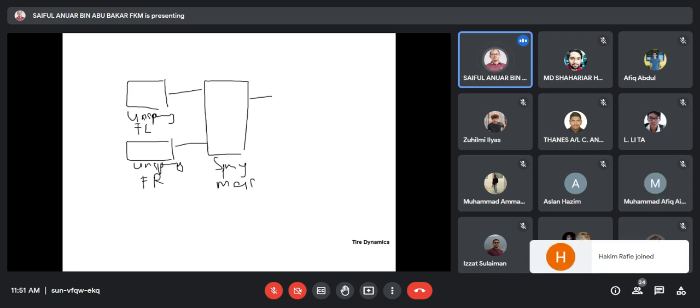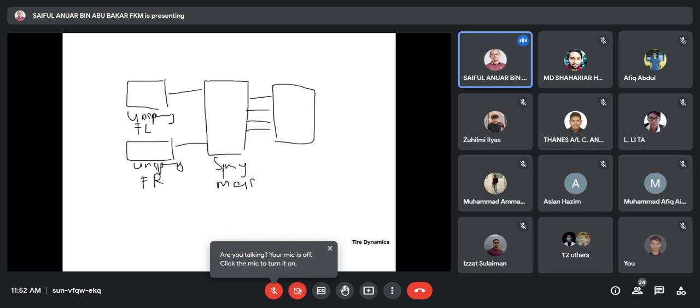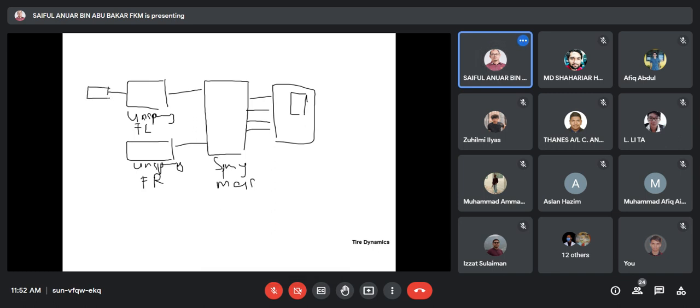And then this one we're going to have the output, the things that we want to observe. So this is actually a proper signal layout for our simulation model. And then we're going to show the ZRFL and the ZRFR. So this is the layout that we intend to do.